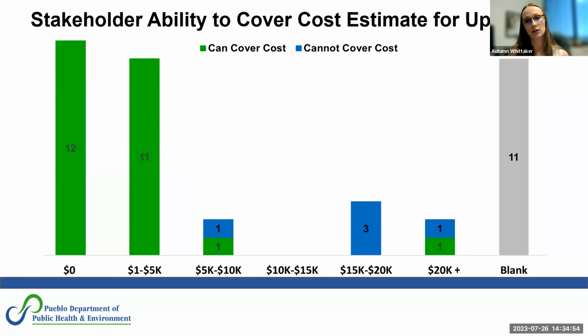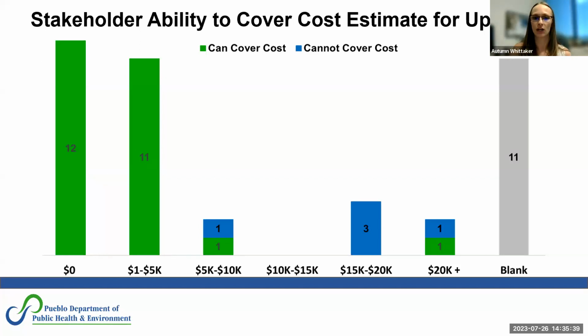So one of the other questions that we asked our stakeholders was to give an estimate for what it will cost for these MAC equipment upgrades. And again, that's that same list I just showed you guys. Along the bottom here, we have the different estimate ranges starting from $0 and going all the way up to $20,000 or more. We have about 12 facilities that said, hey, we have all the equipment. It won't cost us anything to do these upgrades. Okay, that's awesome, that's great. We go on to the $1 to $5,000 range. We have about 11 stakeholders that said, yes, it'll cost about this much. And then so on and so forth, and moving on up to that 20,000 plus.